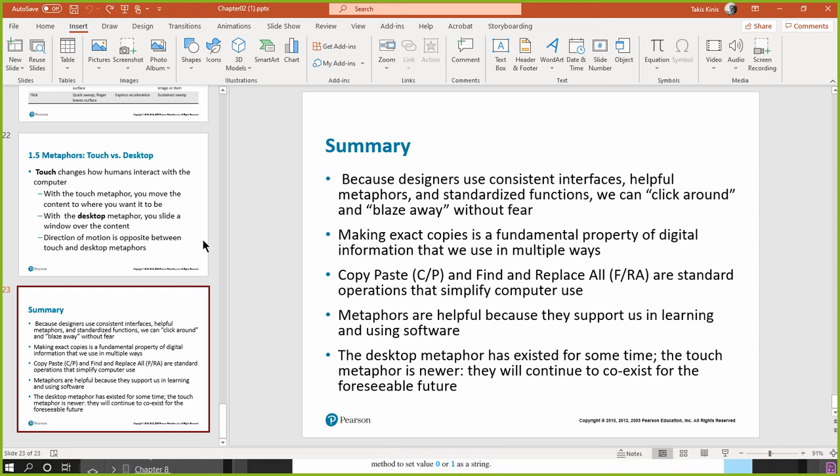And finally, here's a summary slide, and I know you guys can read the book for yourself, but I think this is an interesting way to step into computing and think of it as, how do we interact with the technology as human beings? I always want you guys to remember the fact that it's here to serve us, not the other way around, right?